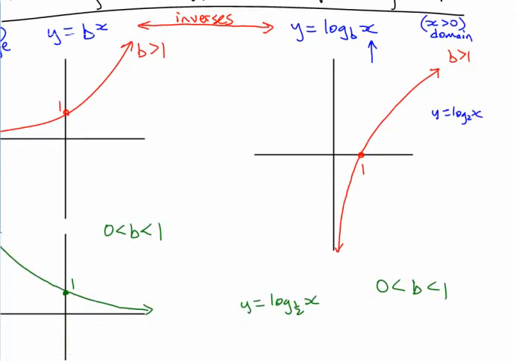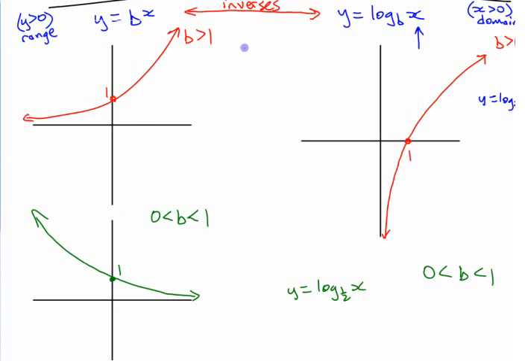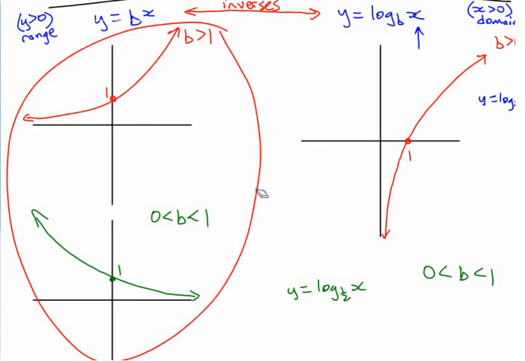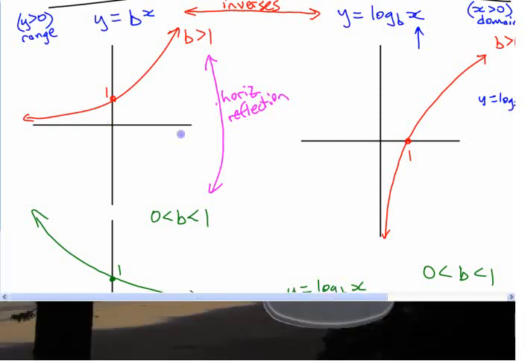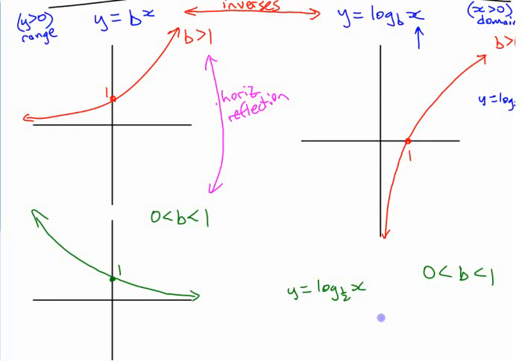these two things are horizontal reflections, right? Exponential functions are horizontal reflections. We could even put that in here. These are horizontal reflections of each other, right? The points switch sideways like this. I know it's maybe a bad idea to be writing a vertical arrow here to say horizontal reflections, but that's just the bad way I put the pictures. I should have put the pictures side by side maybe. It'll work for the logarithm ones though. So, okay, those are horizontal reflections of each other. These are going to be vertical reflections.